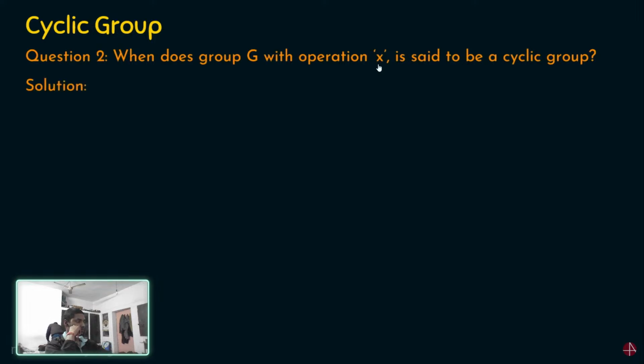Let's take one element that exists in this group G. Let's take this element X, and assume X belongs to this group G. We are sure that G is already a group in order to be a cyclic group, right? Let's say we have group G, and G contains a set of elements out of which X is one. When X is in the group, then obviously there should be the inverse in the group, right? So the inverse for X is going to be X power minus 1, or 1 by X.